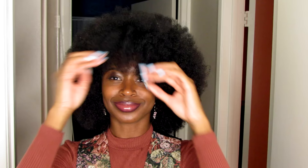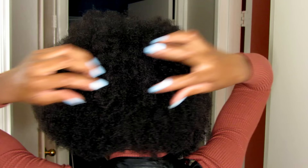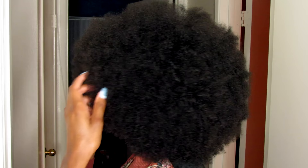So it might take a while, especially if this is new to you. But you continue to maneuver, continue to pick it out and pat it down into a perfect circle. Any part that's too straight, just add water. You see, when you moisturize your hair, your fro is like a jiggly fro — you don't want a static fro that just sits there, like if the wind blows it looks like a wig. You want it to have movement and body, and moisturizing it and giving it a little bit of water will definitely help. Continuing to just pick at it, pat it down — the body is really one of the most important things to let you know that you have a healthy fro. Picking it, patting it back down, going all around.